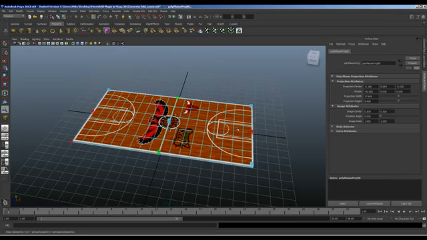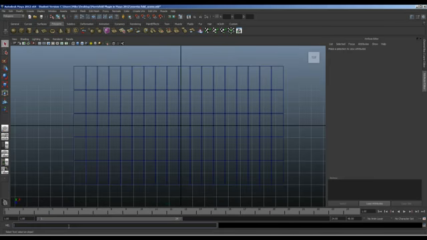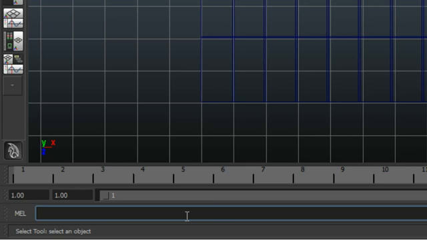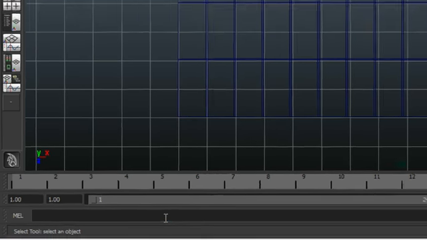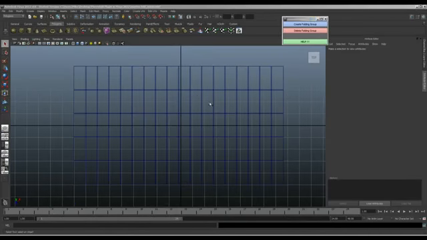That's better. I think it's looking okay. Now we will load our Morrisfold script by writing Morrisfold in the MEL script area. And here you can see we have loaded our Morrisfold.